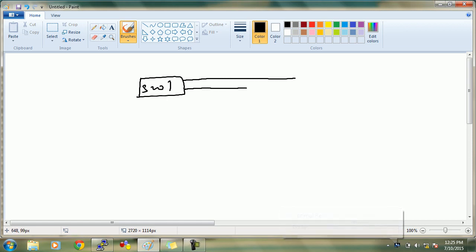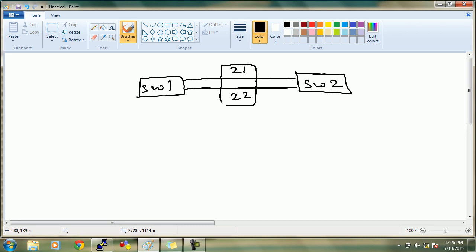Look here. Switch 1 will be connected to switch 2. Links will be 21, and what do you mean by 21 and 22?